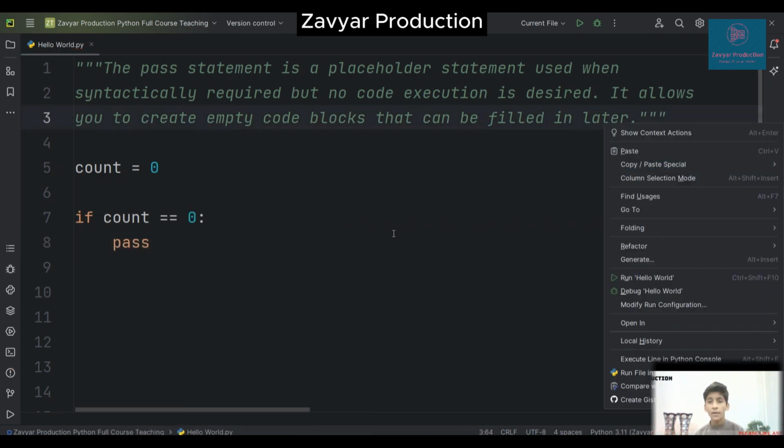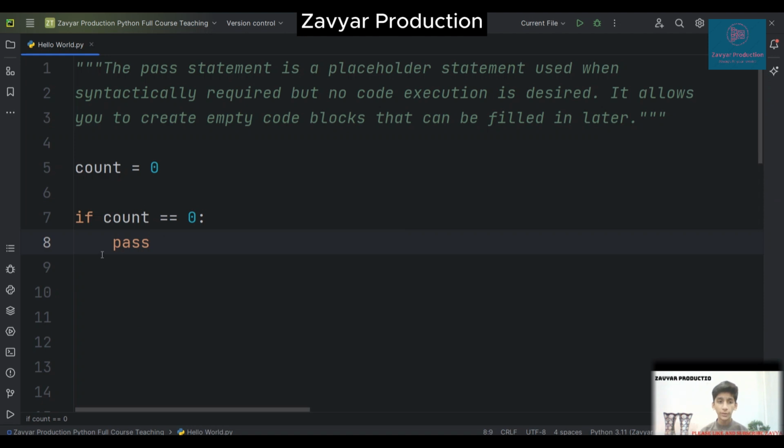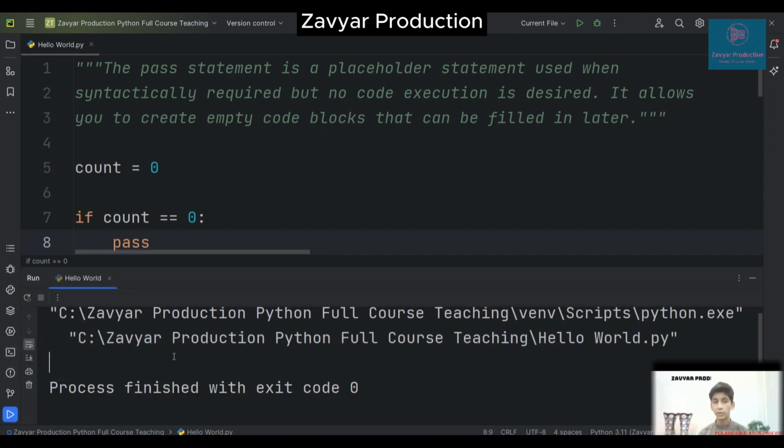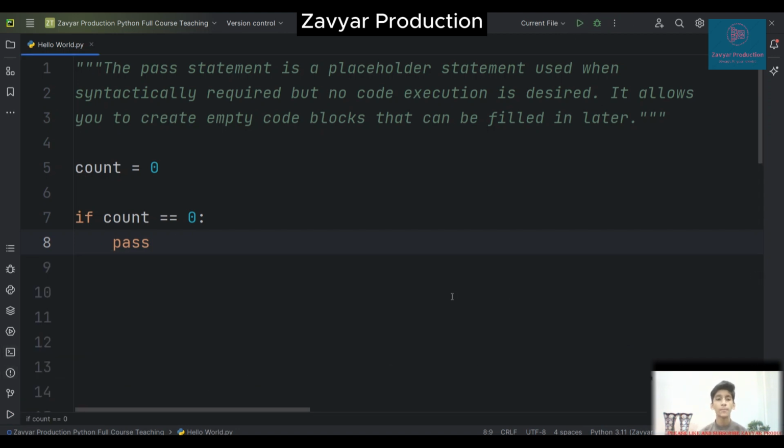Here we don't know what the pass stands for, what it means. We don't know what to write, but we will write it later here. So when I press run, it prints nothing because it passes the if statement. Now this is my shortest video in my Python videos.